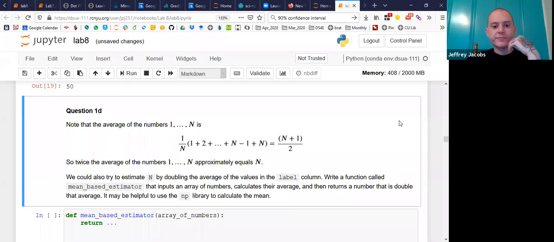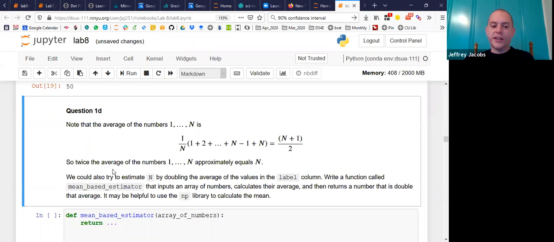If you think about the average of the numbers from 1 to n, you might have learned this in pre-calculus or some high school math class, if you take all the numbers between 1 and n and average them, the result is (n plus 1) divided by 2. So if you're computing the average of numbers between 1 and 20, n is 20, so 20 plus 1 divided by 2, 21 divided by 2, is the average of the numbers between 1 and 20.